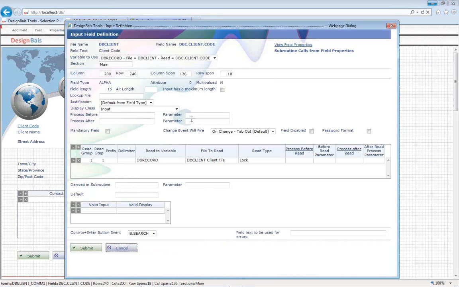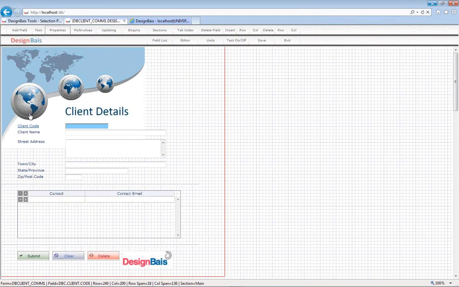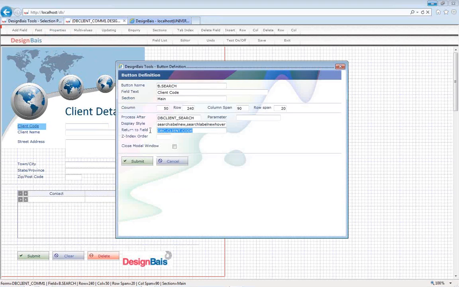Let's go back into the properties. Whoops, properties is the wrong field. Now, you also have to have a return field. What DesignBais does with this is it says once the user clicks on one of the items, I'm going to send the ID back to this field and process it as if the user entered it.